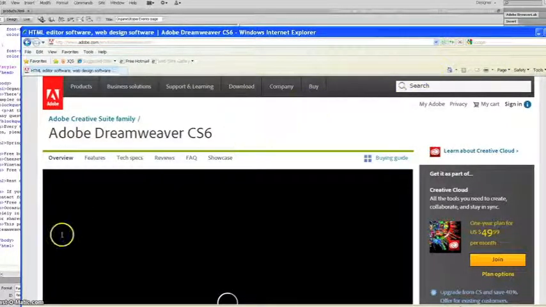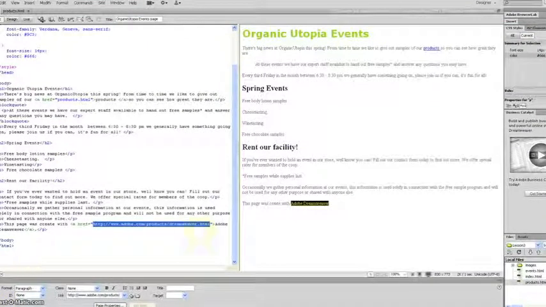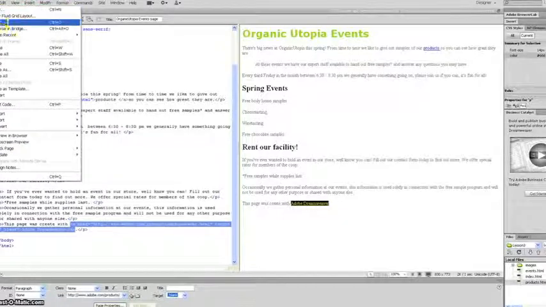So let's close this. Okay, notice that when we clicked on this link, it opened up in the same page. What happens if we want to open it up in a different page so we can keep our page still up there while a new page shows up? So let's set the target to blank. This will open up a new window. Let's go ahead and save the file again.